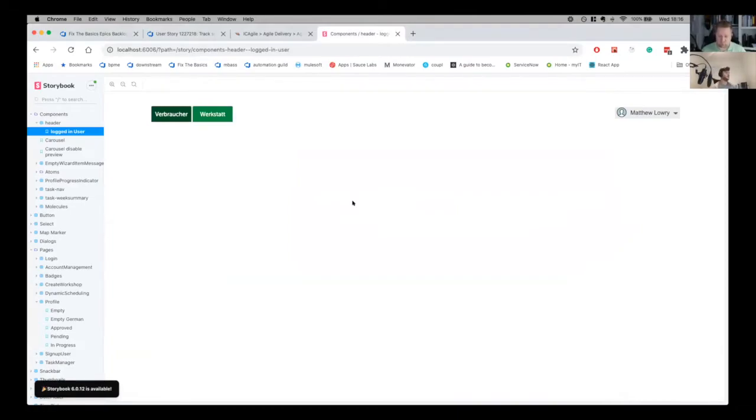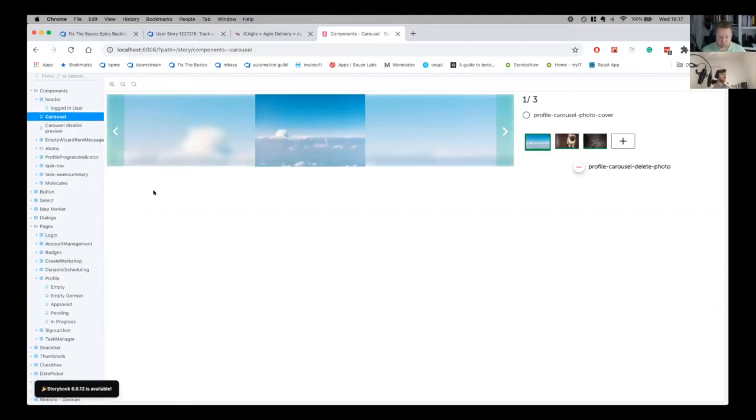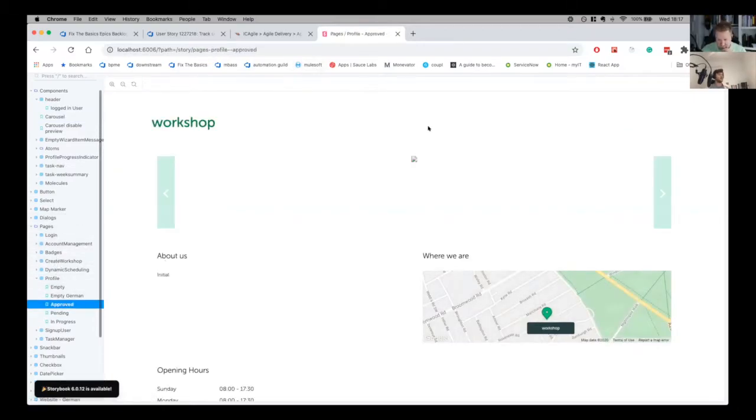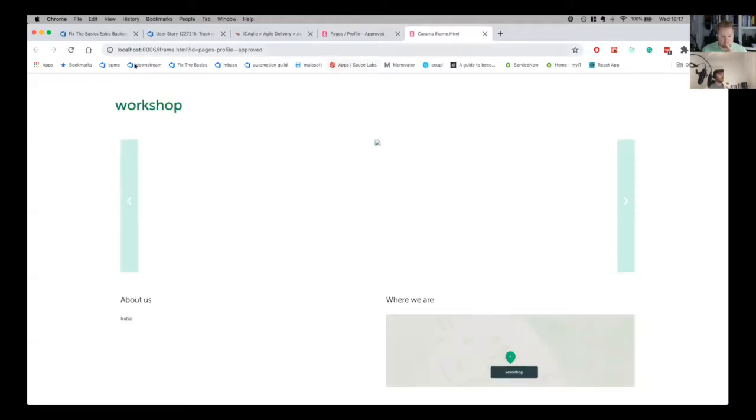And you can see here some of our low-level components. We've got a header here. We've got a carousel. And all of these low-level components start to build up and make a bigger page component. Again, Storybook is mostly used for components, but we've repurposed it and started to have our pages in here. So down here, for example, we've got the profile page. What's quite nice is we can pop this out of Storybook and load the component page in isolation.